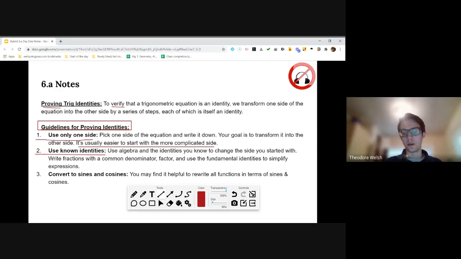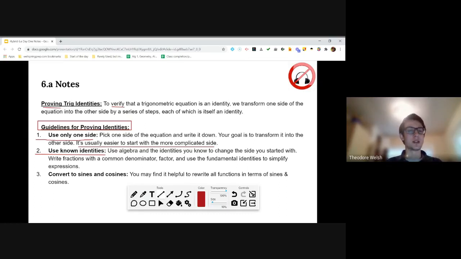So you can't go and make up things or use things from outside sources. You use the identities that we've discussed and that we know, because those are the things that we know to be true. Now, sometimes when you're proving things, an identity might not be helpful. Like maybe part of the proof is just addition or canceling common factors. So you can do that.